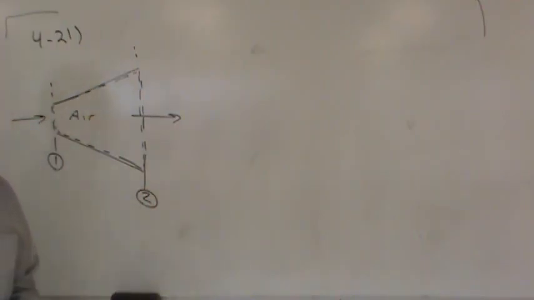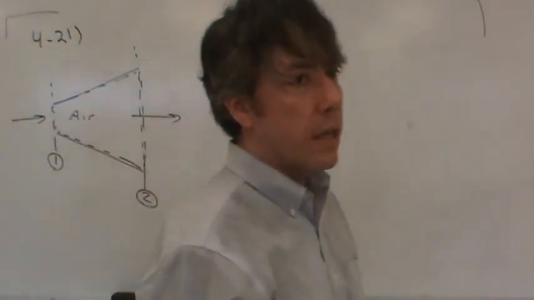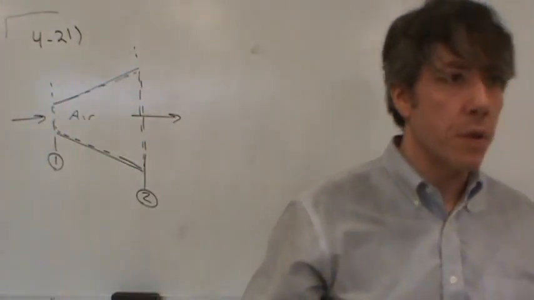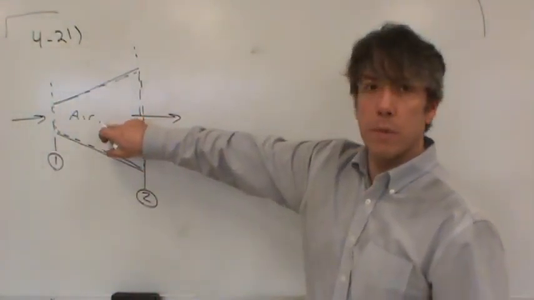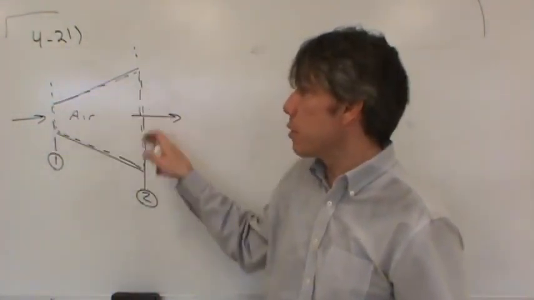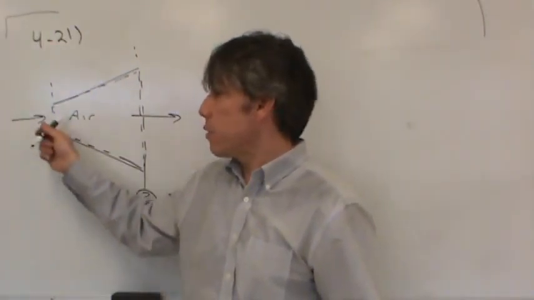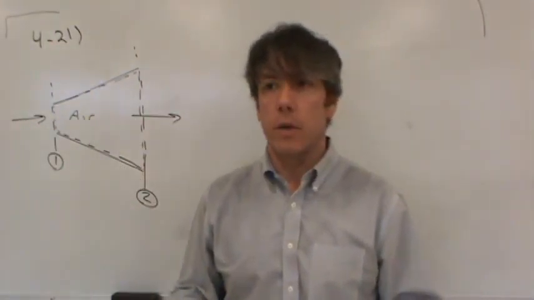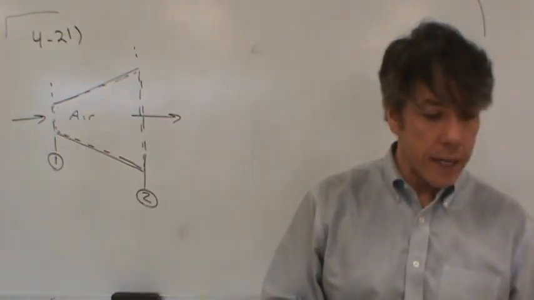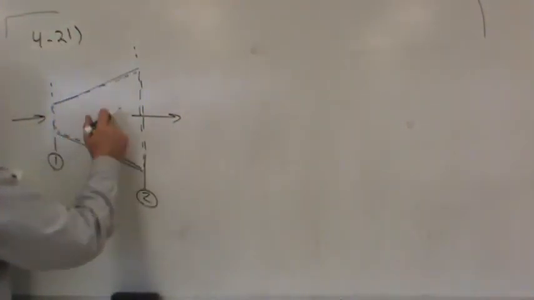Now remember, when we're dealing with this type of device, we're usually assuming that it operates at steady state. So there's no accumulation or depletion of mass or energy within the control volume. Whatever mass and energy flows in has to flow out, so they have to flow in and out at the same rate. I put air here, I'm sorry, it should be nitrogen.